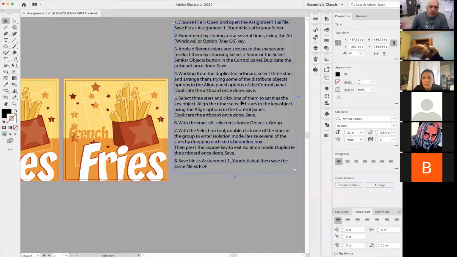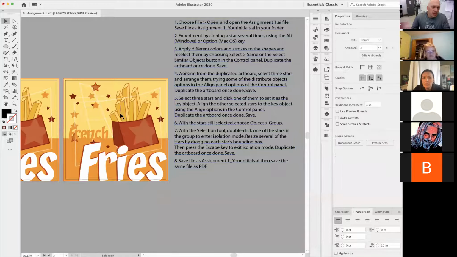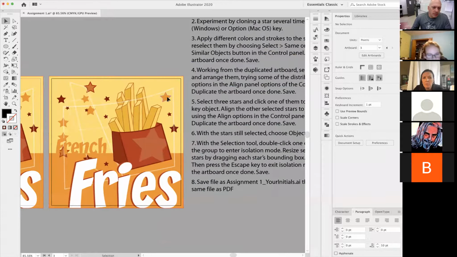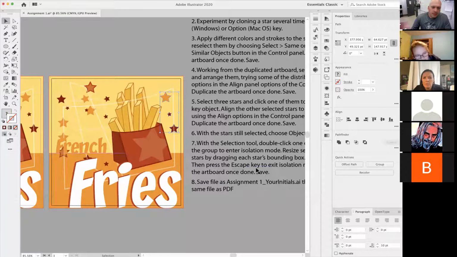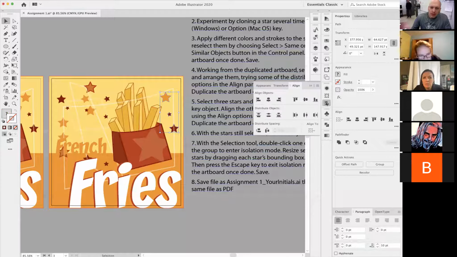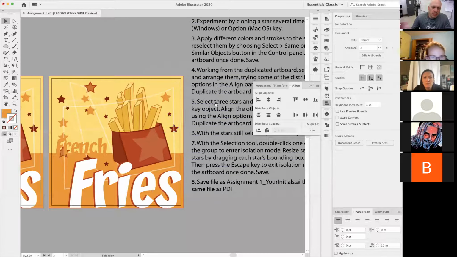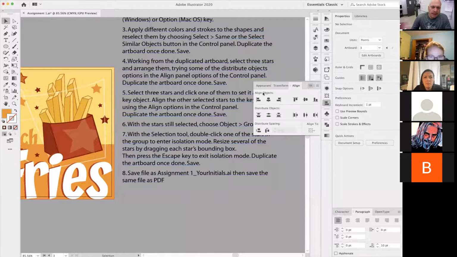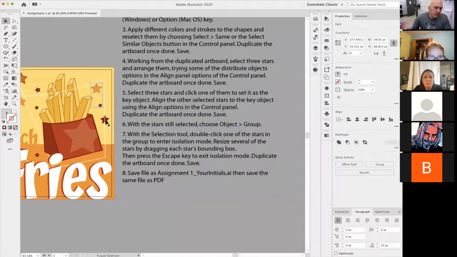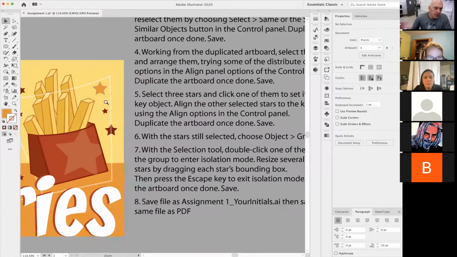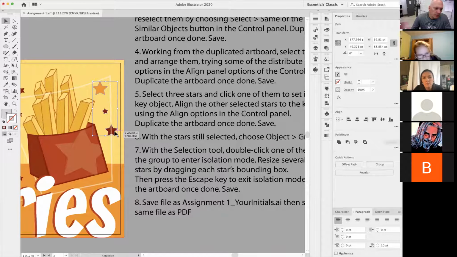So select the 3 stars and click one of them to set it as a key object. So for example, let's say those 3 right there. Go back to your alignment right there and align to, actually you can group them. So for example, first of all, I'm trying to select all 3 objects and I never get them right. There you go. So when you have 3 objects, clicking again on a single object, this one is highlighted and that becomes your key object.